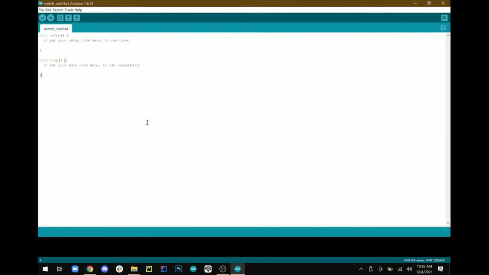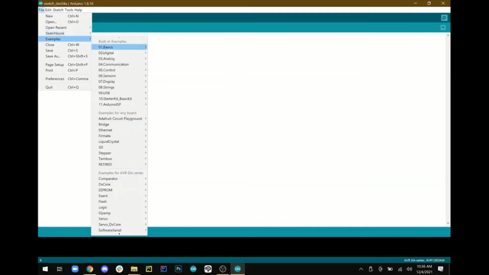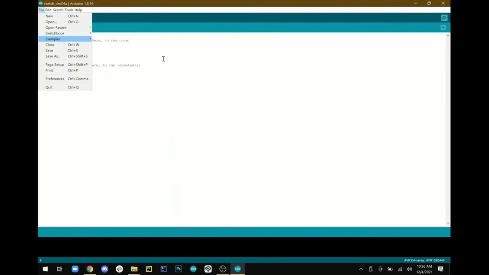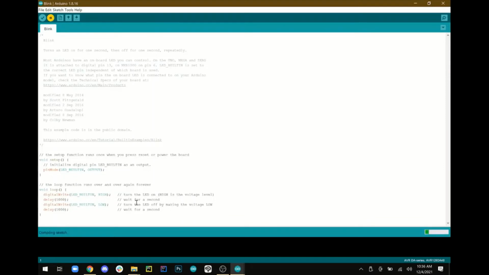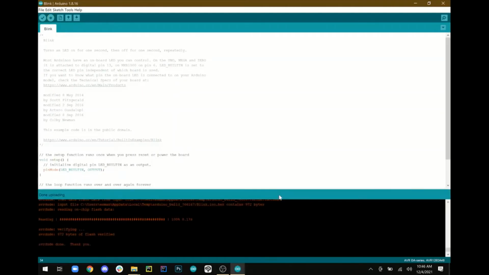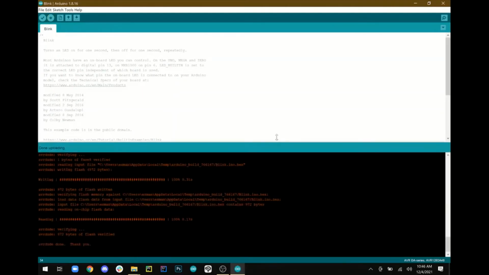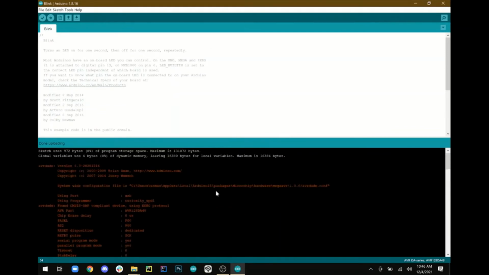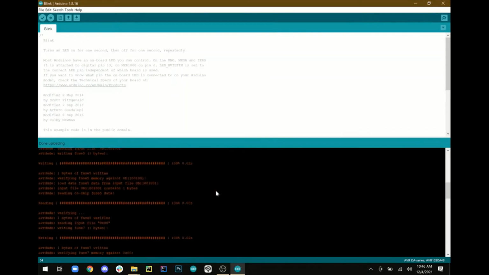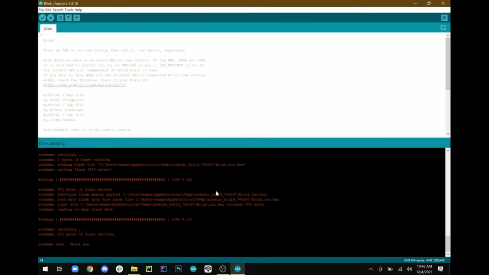Okay, so now I've installed the Micro DA48, and I will go ahead and load a sketch. So we'll go ahead to the Examples tab, Basics, and Blink, a classic sketch. And it opens up a new window. We will click Upload, and down here we can see how compilation is going. Okay, so there we can see that the sketch compiled and uploaded, and here's some of the output from that. And then on the user side, you will see that the LED on the Curiosity Nano DA48 is currently blinking.